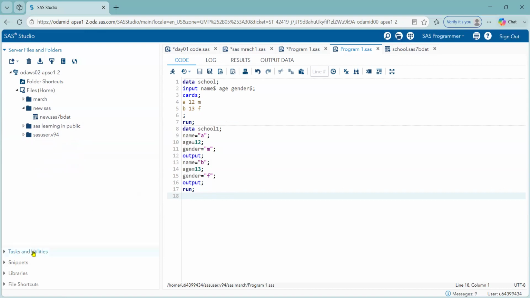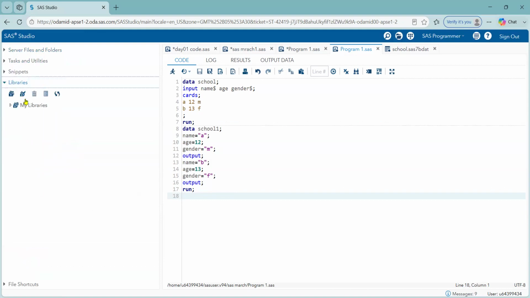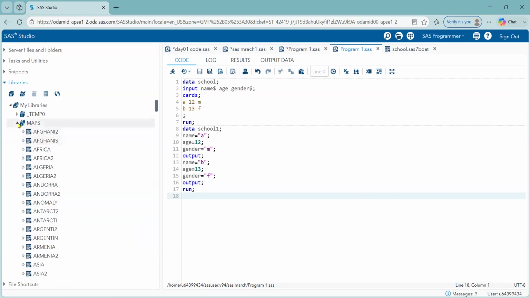Before that, let me just tell you about libraries. In SAS, we have libraries. These are maps GFK, map SAS, SAS data, SAS help, SAS user, STM, snap, web. All these are permanent libraries. And this work is a temporary library. Why I'm telling is, whatever dataset exists in this maps GFK, we can't modify this dataset. This dataset exists as the same.